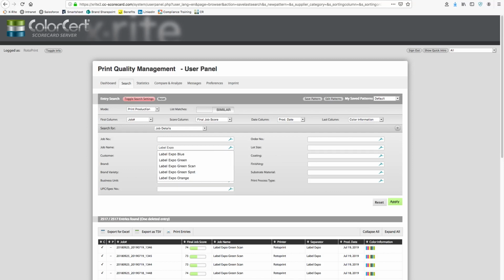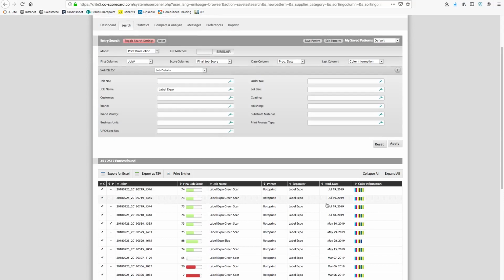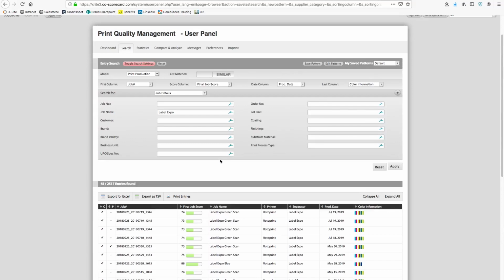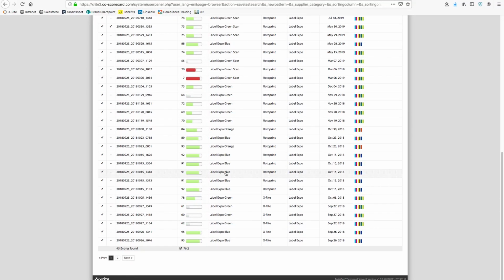You'll notice that as I start entering this will bring up suggested lists, and it's pulling these from the names of different items that have been uploaded. So there's nothing uploaded that's simply Label Expo, but you can see we have 5 different items that include Label Expo in the name, and I want to search for all of them. So after I've typed in Label Expo, I'm going to hit apply, and now everything that has Label Expo in the name will be appearing in this list below.